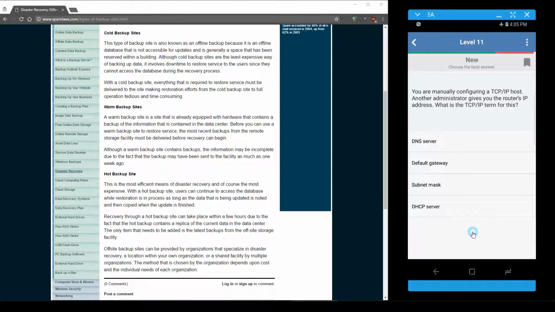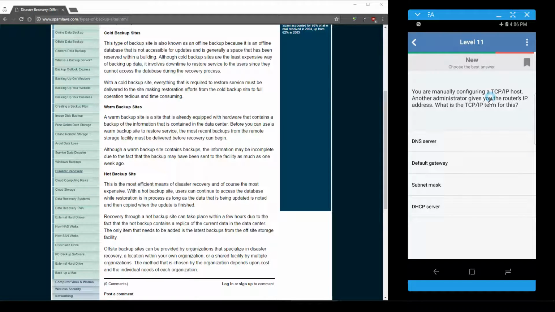You are manually configuring a TCP/IP host. Hold on one second, make sure. Okay. So you're manually configuring a TCP/IP host. Another administrator gives you the router's IP address.